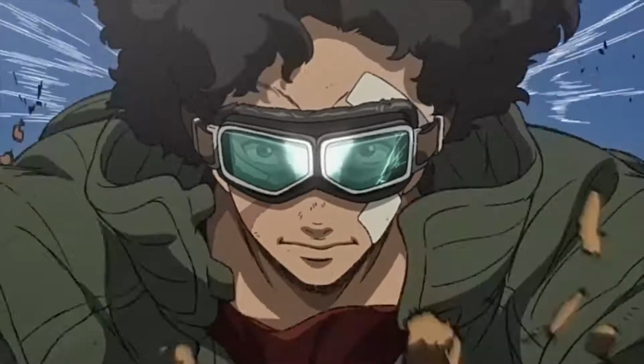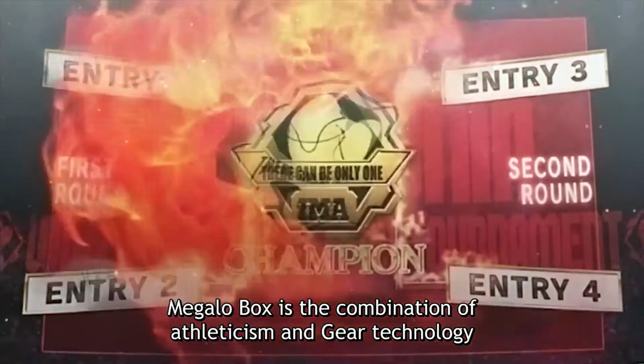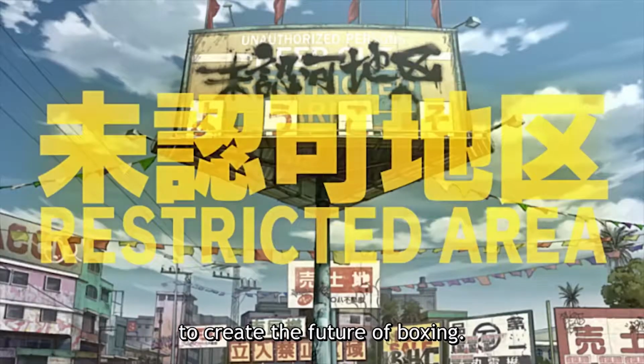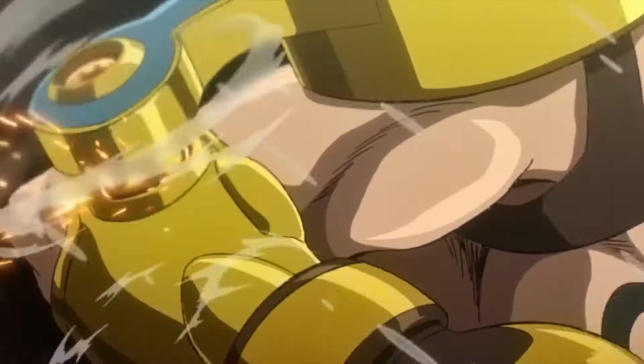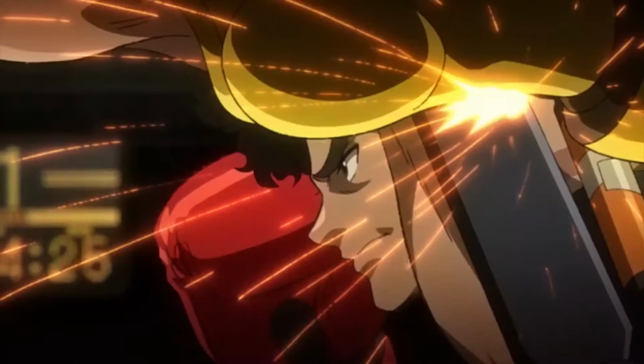The other thing I wanted to say about this show is the soundtrack is really good. You got some good hip-hop beats, you got some good rock beats, and so that's always good. I always enjoy a good soundtrack. And as well as the fights themselves. The fights are very visceral. The hits feel strong and powerful. You got blood splattering everywhere and stuff, so that's always good.